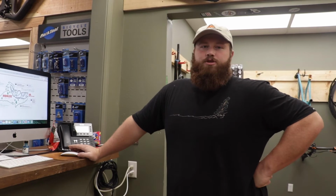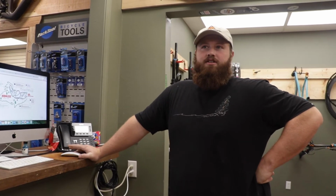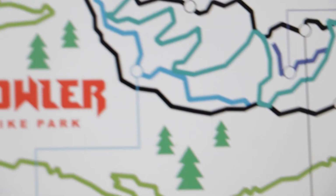The last two trails we have at the park for this phase one will be two double blacks. One of them is a double black chunk, kind of like a race, just real fast, raw cut. It's called Mustard Tiger, and it has already claimed a few people. We've had a bunch of people go down, and it's a lot of fun. It's rough. There's not a whole lot out there like it in the Midwest.